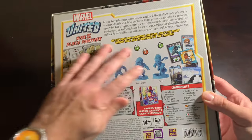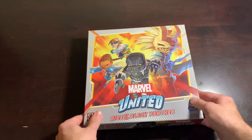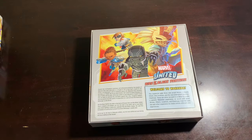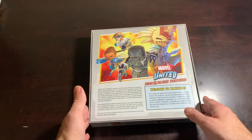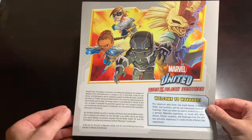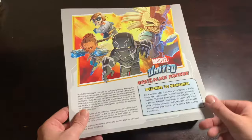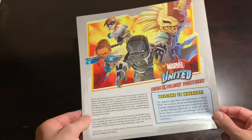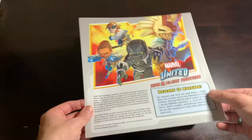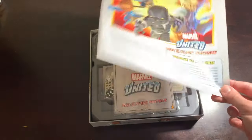Let's take a look inside. One thing I've come to love about Marvel United is that all these expansions are kind enough to come with a rules leaflet. I know some people have their own storage methods and have compiled all the rules leaflets together — I know the Meeple Monkey has that in his beautiful wooden storage towers. Some people have bound them together in a little binder. Me, I just keep the boxes, so I keep every box part with every box.